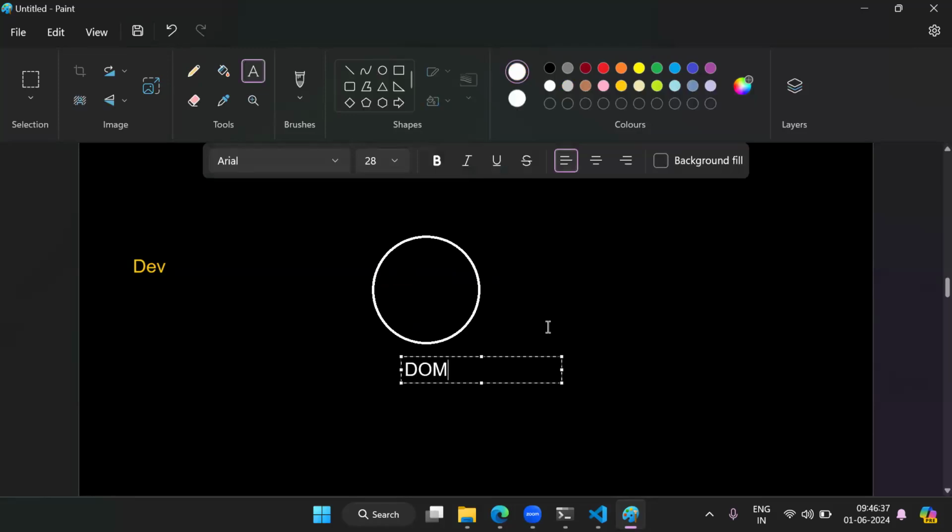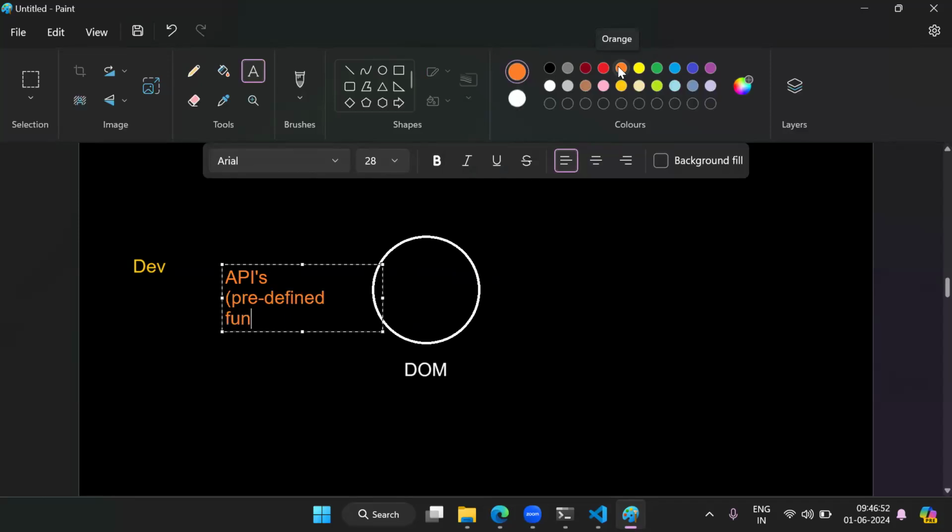Now you have some APIs. APIs means some predefined objects and functions. This is what we call APIs.